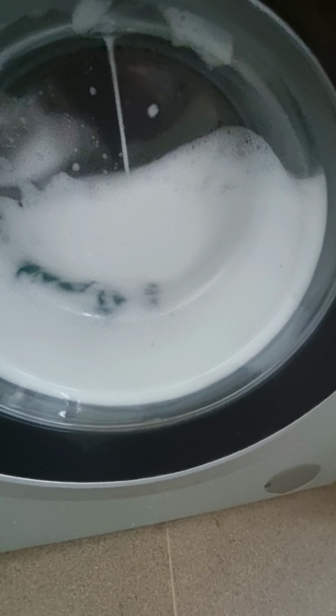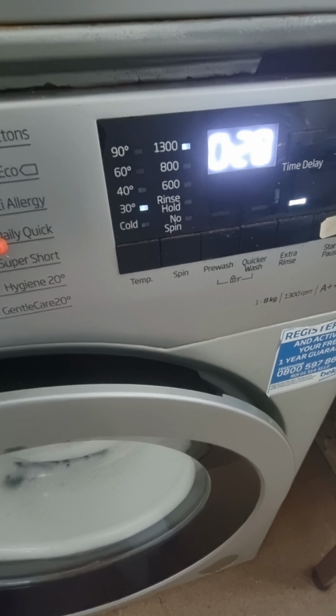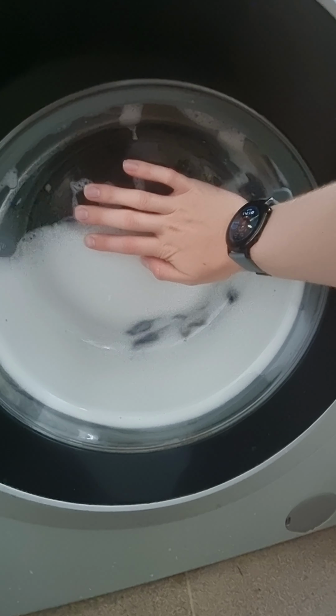I had to modify the wash a bit because, as you can see, the suds have actually gotten up really high now. The suds are of course still in the safe zone, but I do not want to puke the machine. So what I've done is I've put it from 40 down to 30, but I've put an extra rinse on it this time, so it should not do anything it's not supposed to do. The machine is probably at 30 degrees now anyway, so it's probably going to drain in a minute.